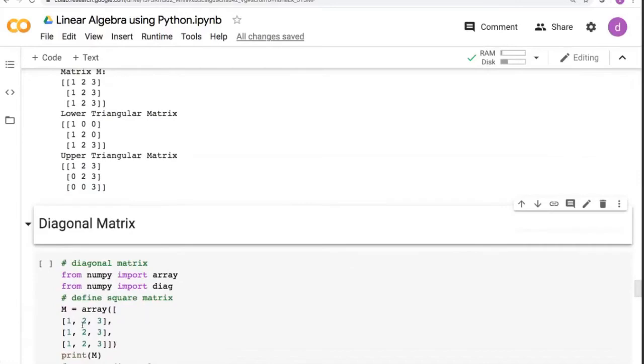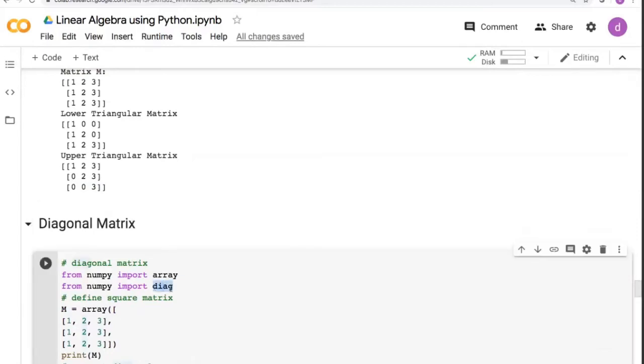So we'll see through this example. We'll have again the same matrix. The diagonal function, DIAG, is again applied to a square matrix, and hence I have not said to define just any matrix; I have said specifically to define a square matrix only.